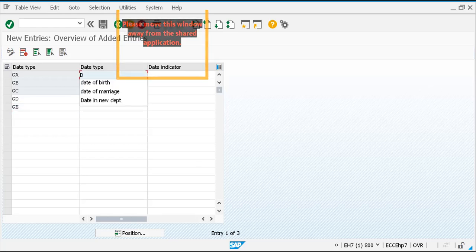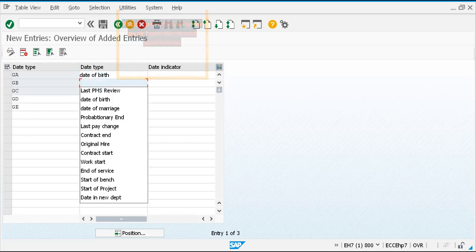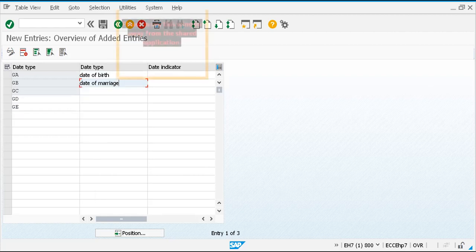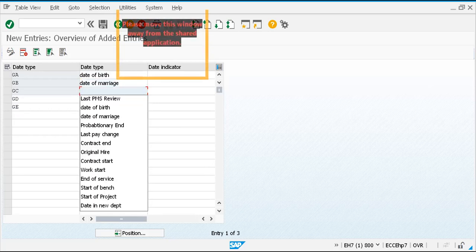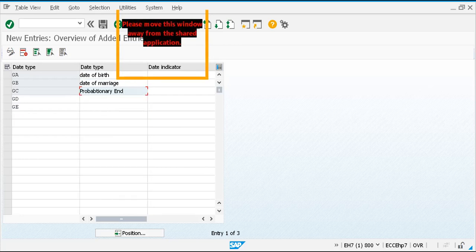You can maintain some date of birth, for example date of marriage, or probation period end, or last pay change date, or contract end. All these things I am maintaining. You can maintain more.